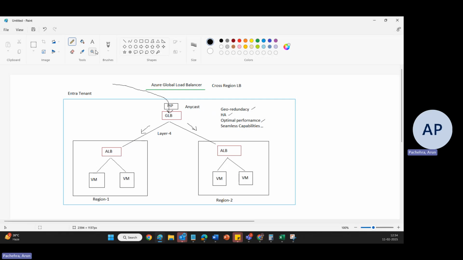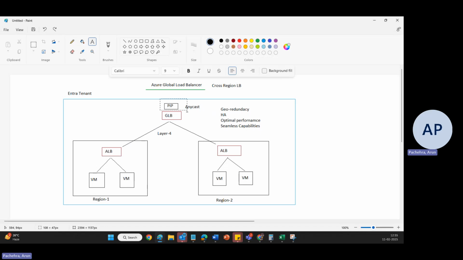Now, from the architectural perspective, there are a few architectural components, just like the other standard load balancers that we have learned so far. The very first is the public IP, which is a front end IP.